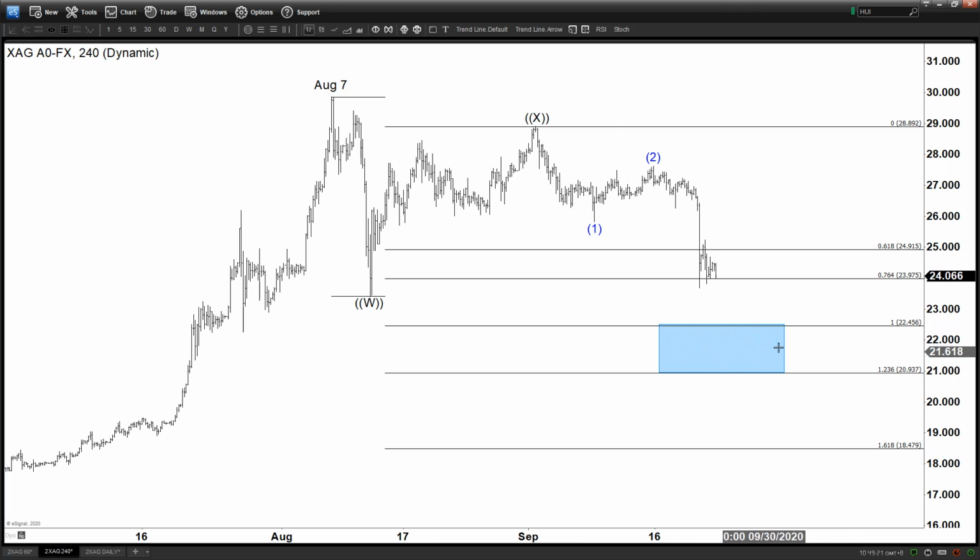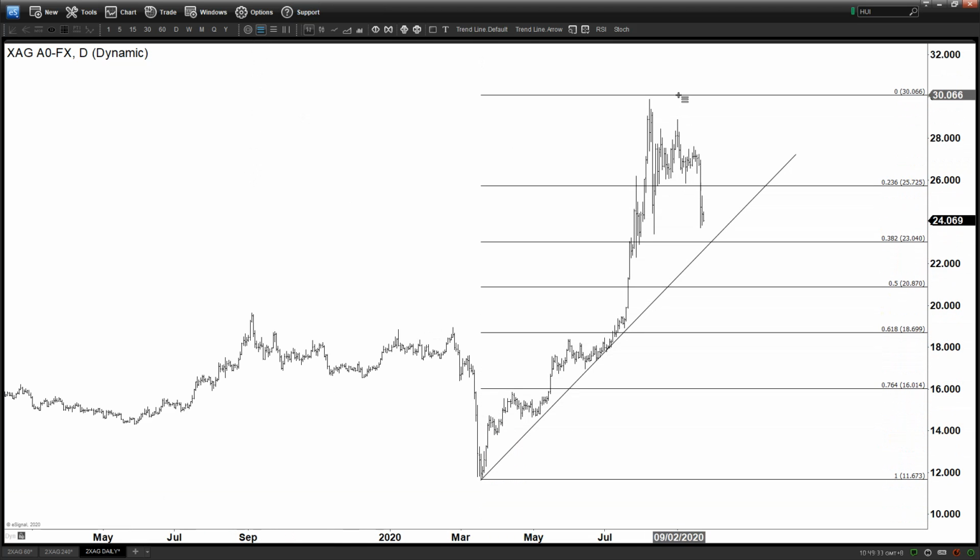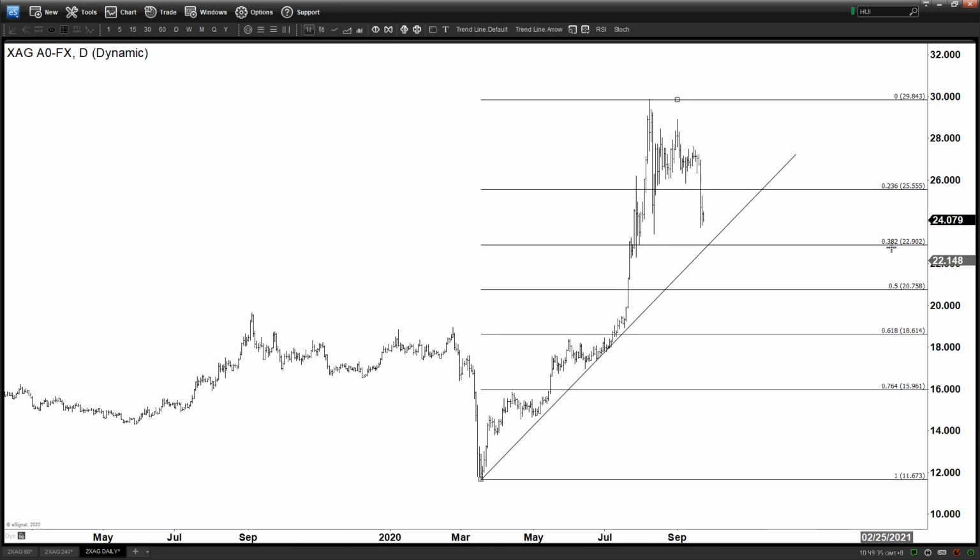but as always, it may not necessarily have to reach the exact target here. Also, if you take a look at the retracement point of view, if I do retracement from March low to the high, the 38.2 retracement is around 22.9. So it seems to me that this retracement has an overlap with this rising channel, so we might potentially also find some support there near 23.